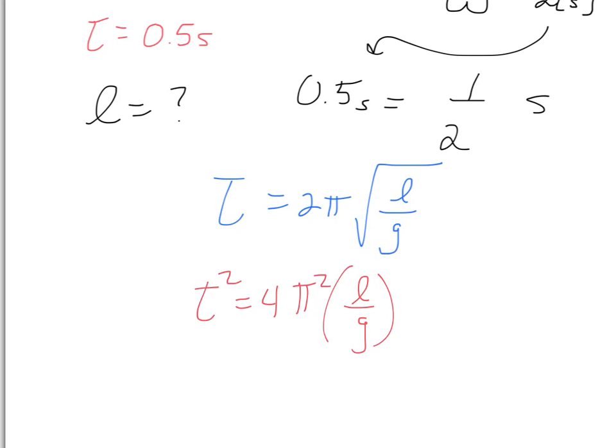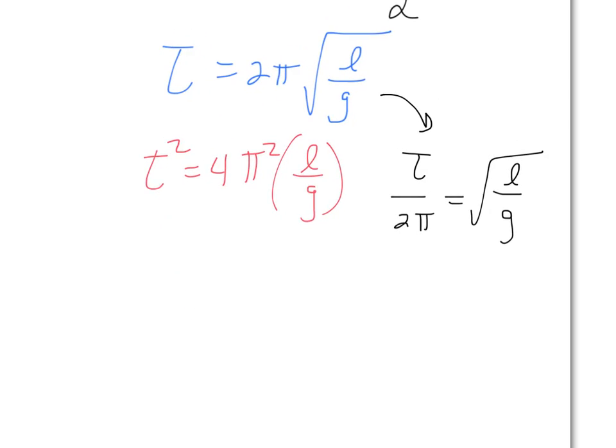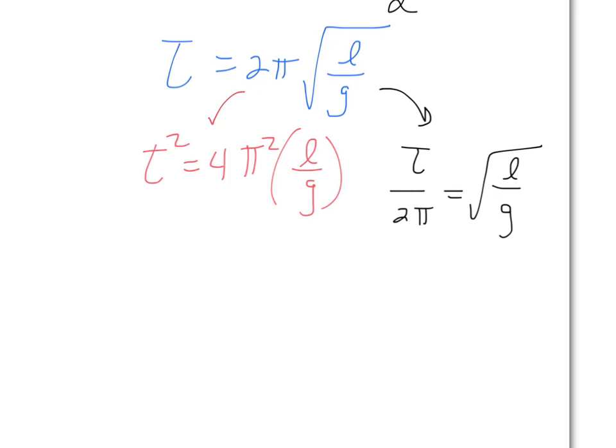What's another way? You could have started off by dividing by 2 pi, and then getting rid of the square root. That works also. So let me show you the alternate approach that Marianne just mentioned. Dividing by 2 pi, you get this. And then you would have to square that, which in essence would give you the same thing. Let's do both of these methods. We'll do this one in red and the one in black.